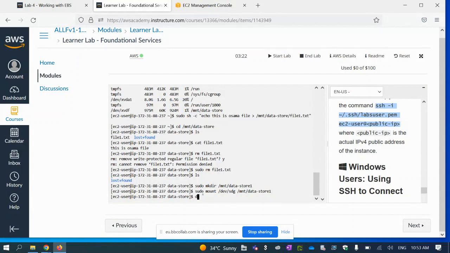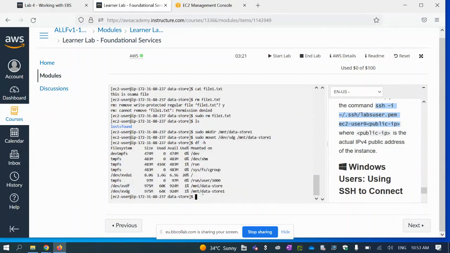You can make sure that it is mounted and appears from df -h, and press enter. You will see that we have the volume here. Okay, the last thing is to open this location and see what's inside it.